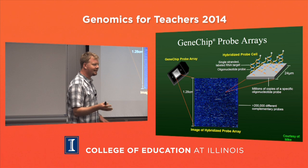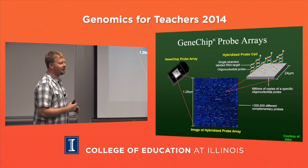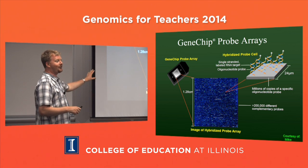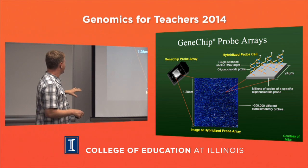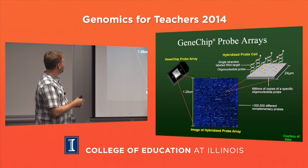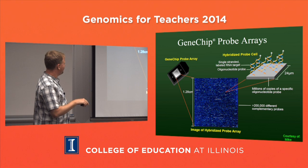Okay, so this is slightly old technology, although we still use it, because the data analysis involved in the RNA-seq you learn about is so horrific that sometimes it's just quicker and easier to do this, and you can learn just as much a bit faster. Essentially, you take all the RNA out of the bit of tissue you're interested in, and then you wash it across this array. They look like this. This is just over 1 centimeter in length, and this is it zoomed in.